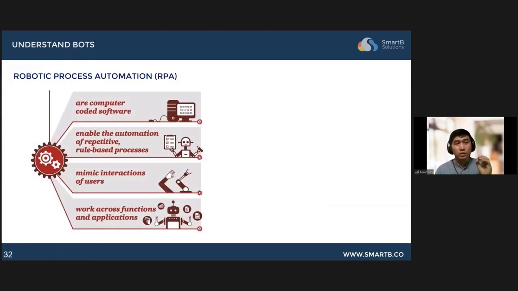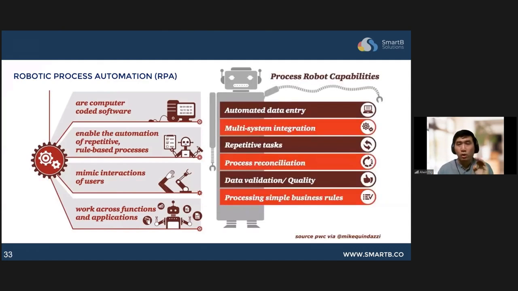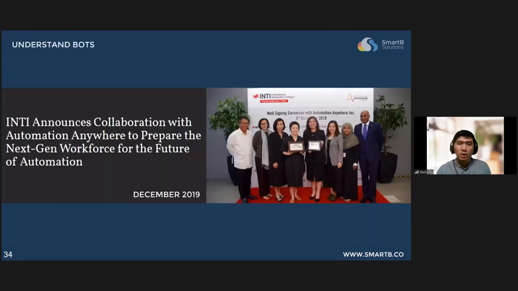The next thing that is going to be up and coming and is going to be big, guys, I promise you it's going to be big, because RPA is your automation tool. I'm not going to go through too much detail about RPA. RPA is a desktop robotic automation tool. Go Google it, go find out more. For those who are really interested, in December 2019, Inti College has already started a collaboration with a software house to train their students to familiarize themselves with RPA. So those who are looking, go look for Inti College students. I'm sure there are more unis, but at this point, I'm only aware that Inti College is doing it. So something to look out for.